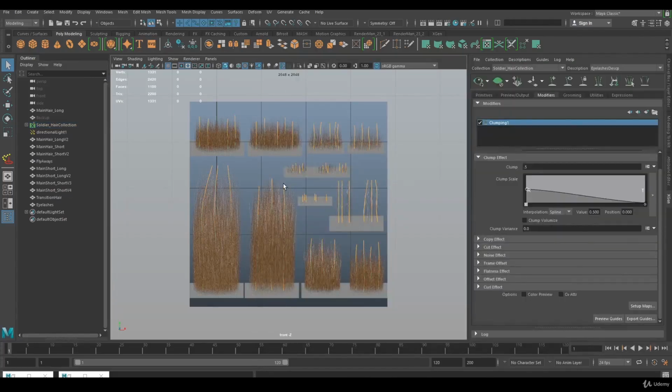So the next step, guys, is we're going to be baking the textures. We need to find a way in which to transfer all of this cool information from Action into actual maps that we're going to be able to map into cards and finally place in our character. So in the next video, we're going to be using Arnold Renderer to create the texture maps that we need for our hair. So hang on tight, and I'll see you back in the next video.